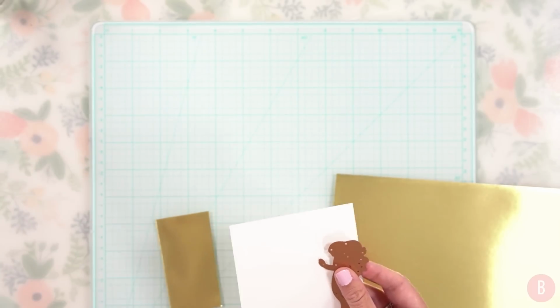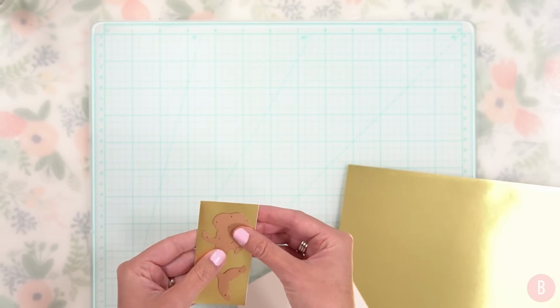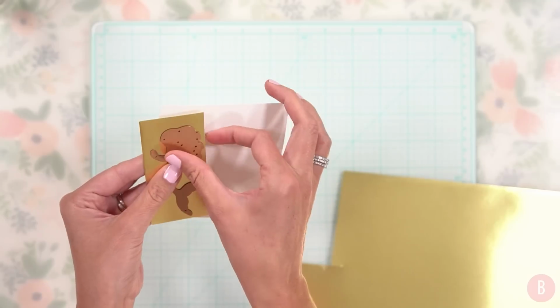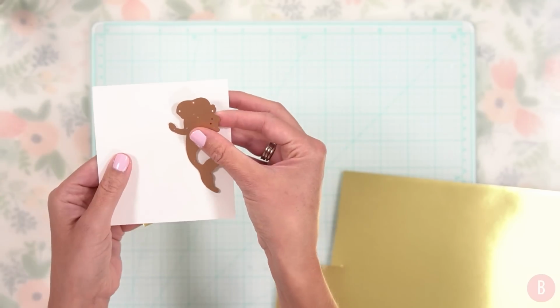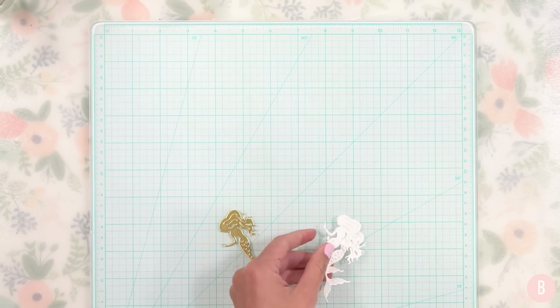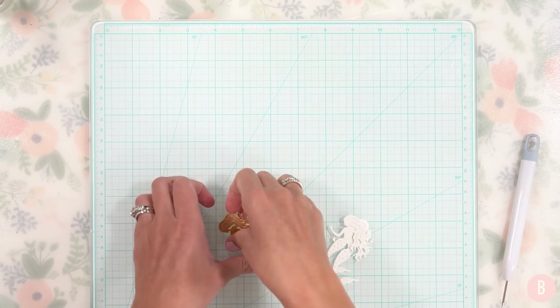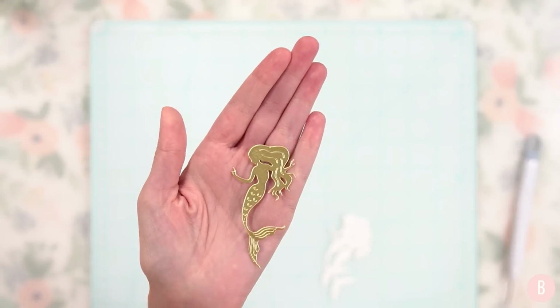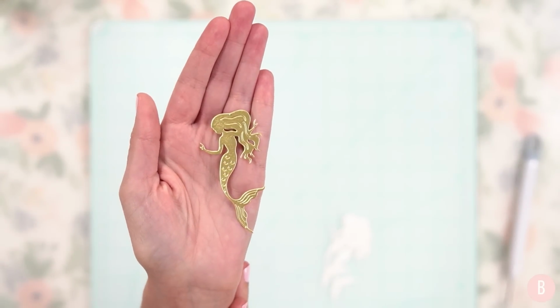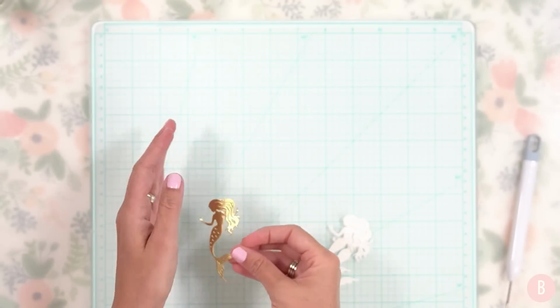So I'm going to go ahead. I will run this through my Spellbinders, and then I will run it through 2 times on white. That way we can just build up a little dimension. Okay, I ran those through, and look at the detail. I was so surprised. I kind of thought it was going to be more of just a silhouette, but I love the detail on the fin. I think it's just so pretty, and her hair as well.